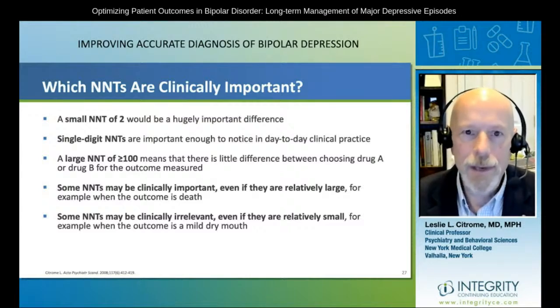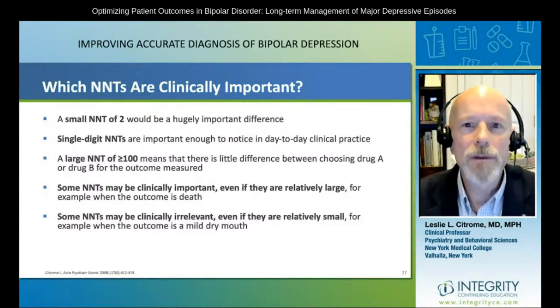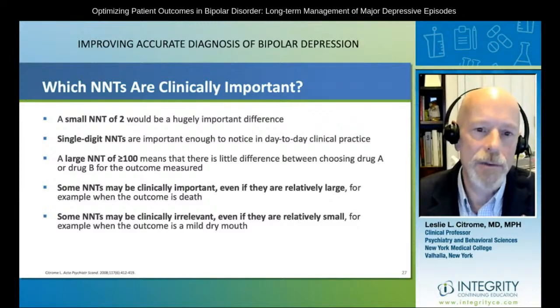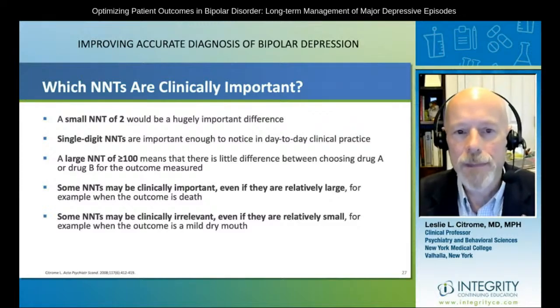But there's always exceptions in medicine, right? What's the reason we use statins? The NNT is over 100, but it prevents heart attacks, stroke, and death. And what's the big deal of taking a statin? Not much in terms of tolerability for most people. So it depends on what you're measuring too. It depends on the context. But for our context in the world of psychiatry, in bipolar depression, 10 or less would be okay.